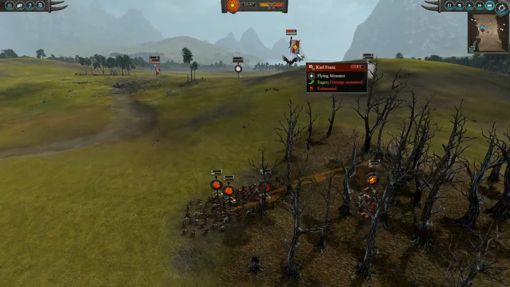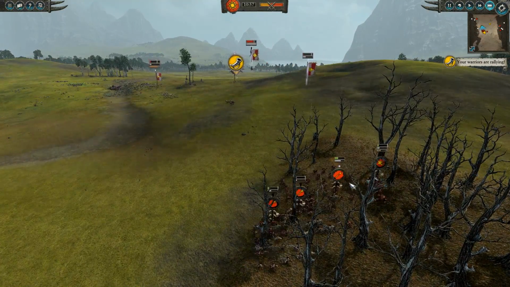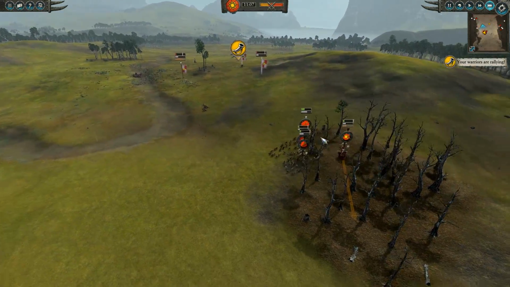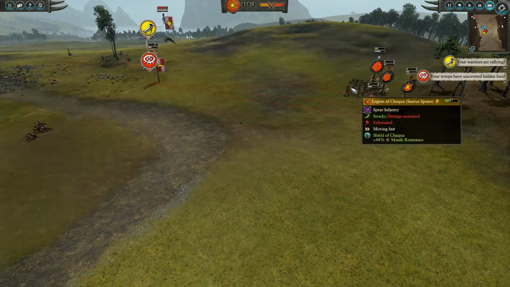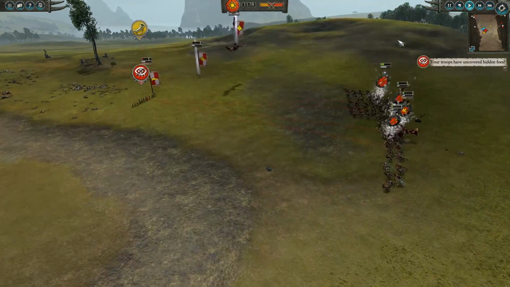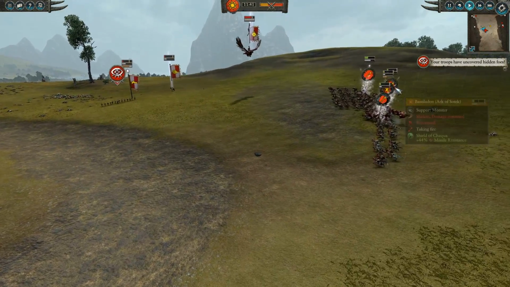But nonetheless, Karl Franz, the Emperor, is here. He is ready to go, and he's getting ready for the final charge. Right now, my opponent and I were actually chatting a little bit. We're like, man, this has been such a good game. So the Saurus and the Legion are going to be moving in, and the guns are going to be opening up, and Karl Franz, the Emperor, is going to be flying in. Is he going to be able to break this?